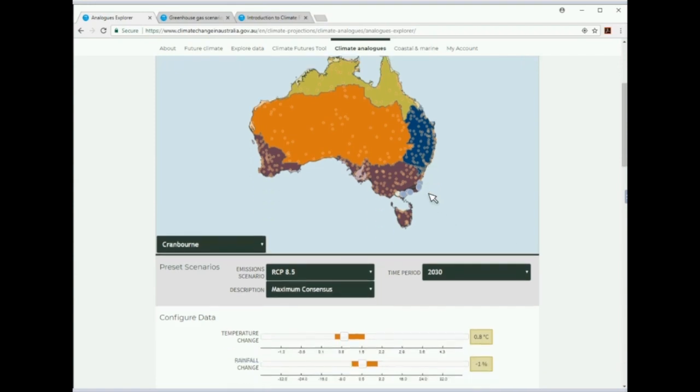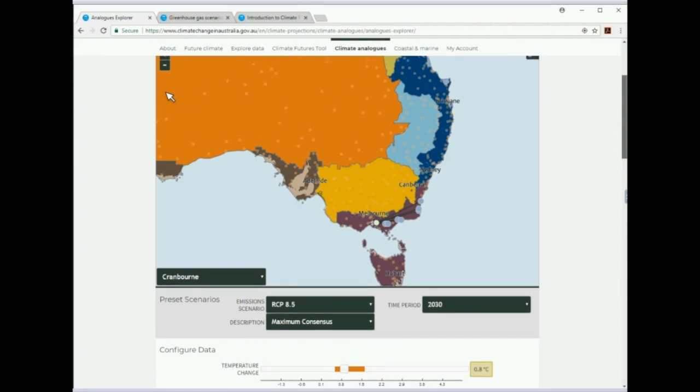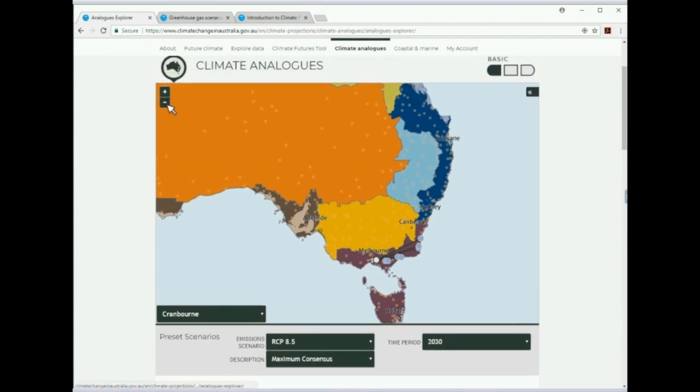range of matches. You can see here there's a number of dots, and by hovering over some of those dots, it gives me some details about those places. It's a bit hard to see them though, so I can zoom in by double clicking on the map, or if I scroll back up, you'll see there are controls for zooming up in the top left corner of the map window as well. I can zoom in a bit further.